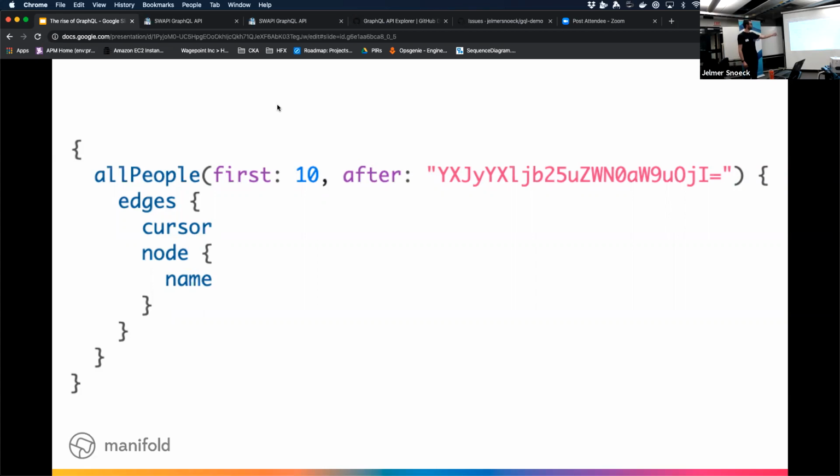That weird string is basically the cursor, saying this is where you are in the data set, and I want the first items after that specific cursor. It actually includes that one as well. You also have last instead of first, so you can say give me the last after this set, and you can also query before. This is all stuff you actually have to implement yourself. It's not magic by GraphQL, but it's commonly used in GraphQL APIs.